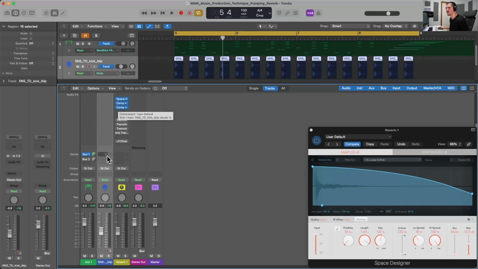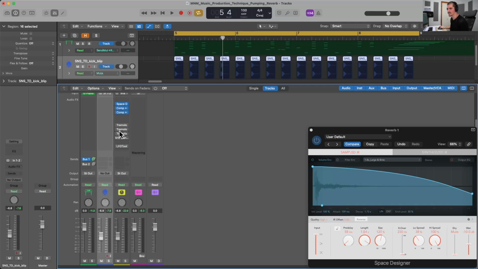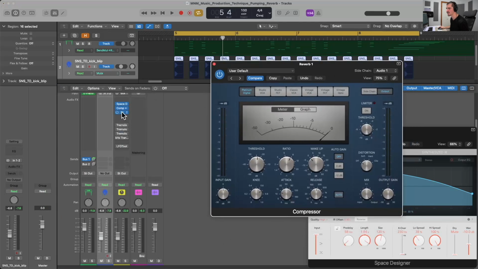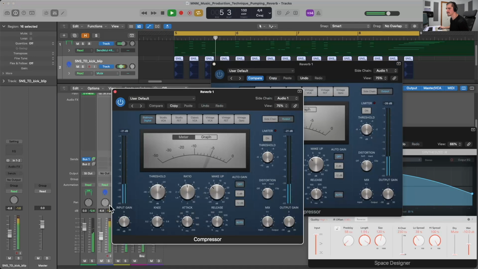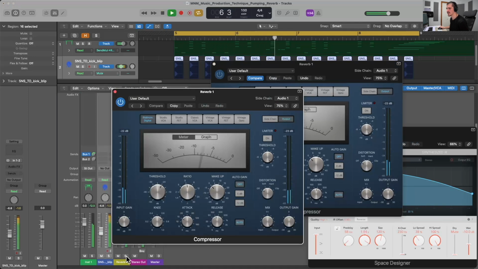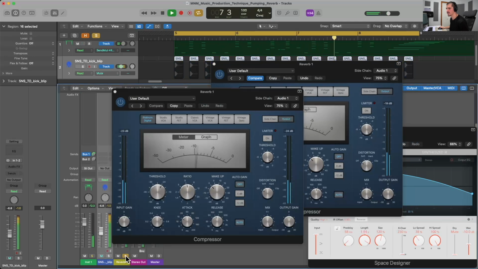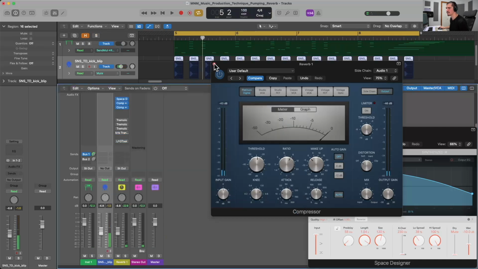And one more thing I should note is that this kick drum doesn't even have to be sent to the output of the mix. We can actually utilize a ghost sidechain signal. I will set the output of the kick drum to be no output, so it's not actually being sent to the stereo out or the mix bus. And now we have a situation where there's no kick, but the signal is still going to be triggering these compressors right here. If we solo just the reverb, so that is the first way to get pumping reverb.